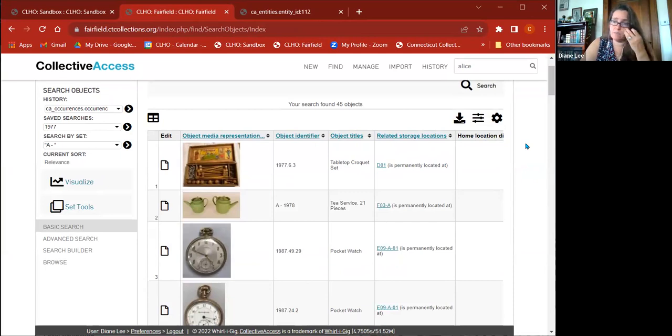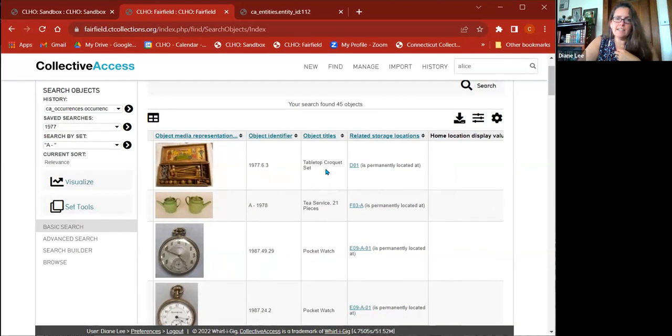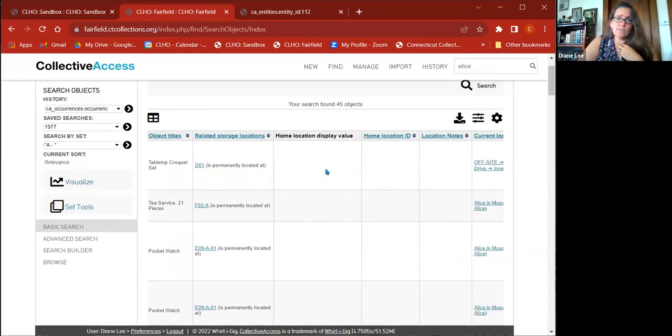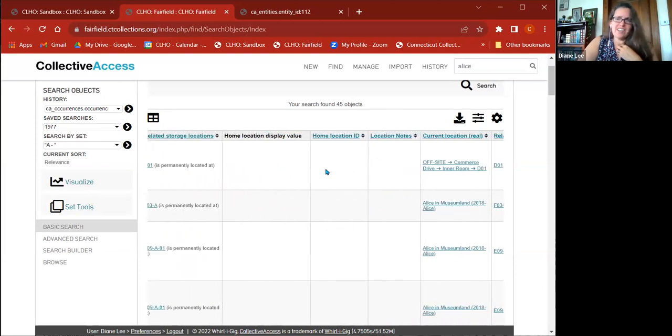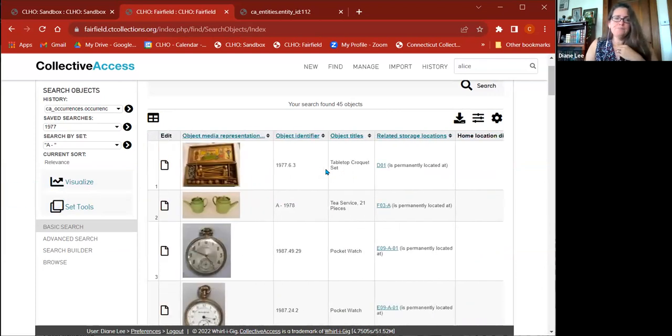So this is a custom report that I did for me. The systems normally come with 4 or 5 out of the box reports that are very general use. So for this report, I chose to have object media, identifier, titles, locations, current location, all kinds of location related stuff here.